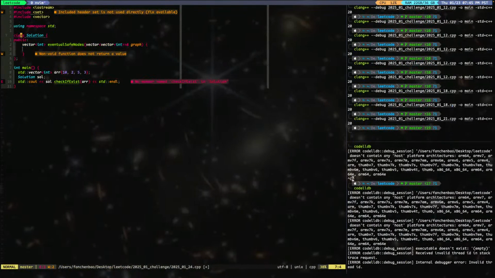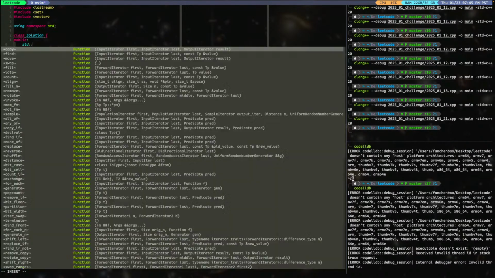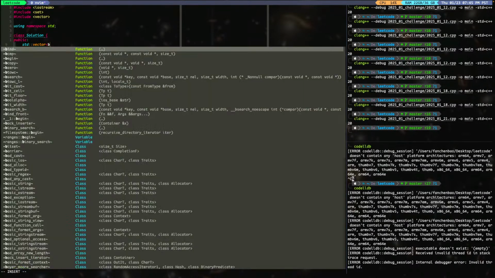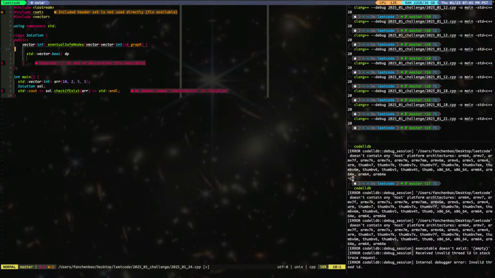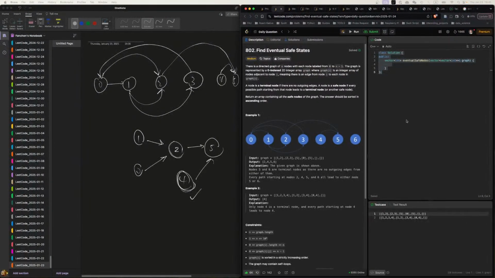So we can set std::vector<bool> dp. Actually, I think I should do it here. All right, so this is a boolean of size... Oh, I don't even know the size.